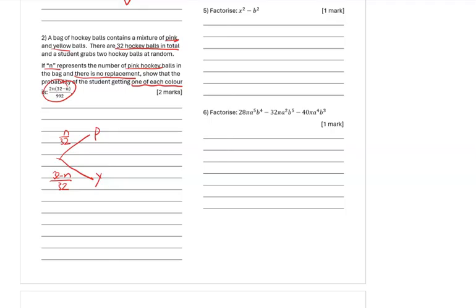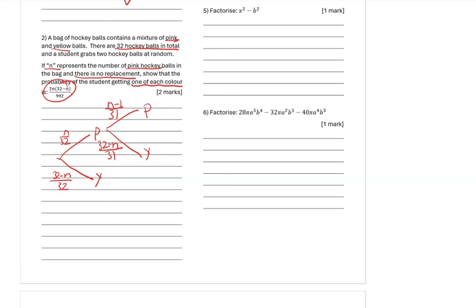We're now going to do the second ball, and this is where it's going to get really messy. If we've drawn a pink one, we could draw a pink one or we can draw a yellow one again. There were N pink hockey balls, and we've drawn a pink one, which means there now must be N minus 1 pink hockey balls. And that's over 31 because I've already drawn one of the hockey balls. There's no replacement. Initially there were 32 minus N yellow ones, and that hasn't changed, so it's going to be 32 minus N over 31. That's my expression for the yellow ones.